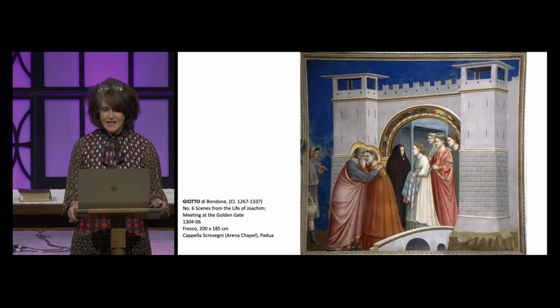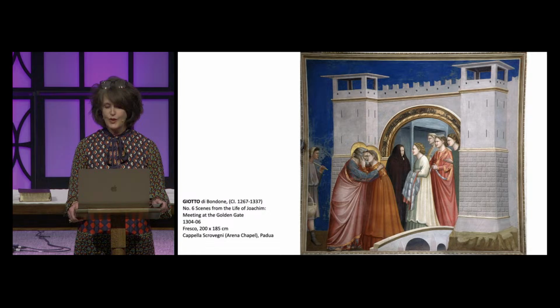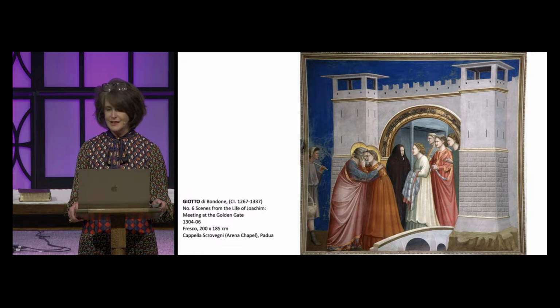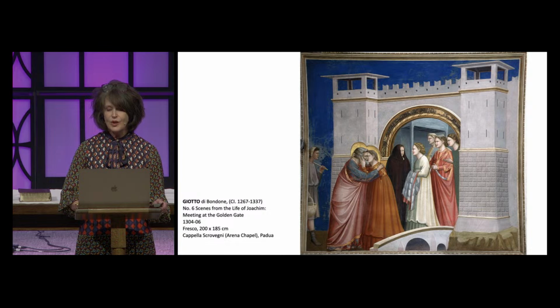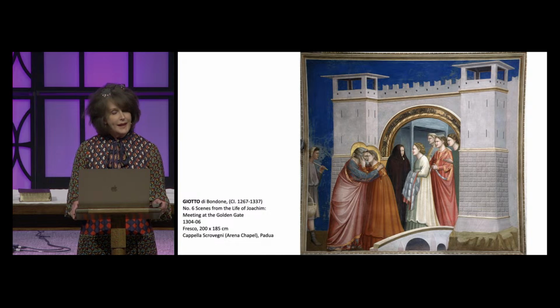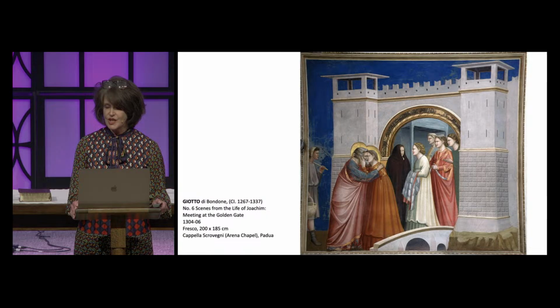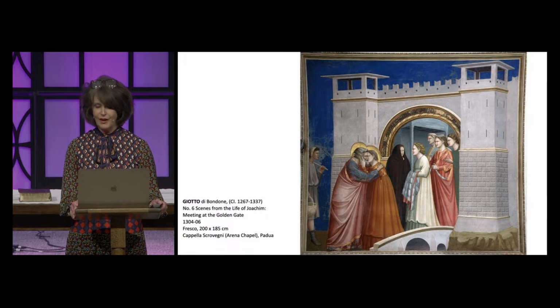So, the story is that at the same time that the angel is speaking to Joachim, 2 angels speak to her. They tell her not to worry about Joachim getting thrown out of the temple and retreating into the wilderness, but to go down to meet him at the Golden Gate in Jerusalem. The scene developed into the kiss at the Golden Gate. Anna, who was past the age of childbearing, becomes pregnant with Mary.